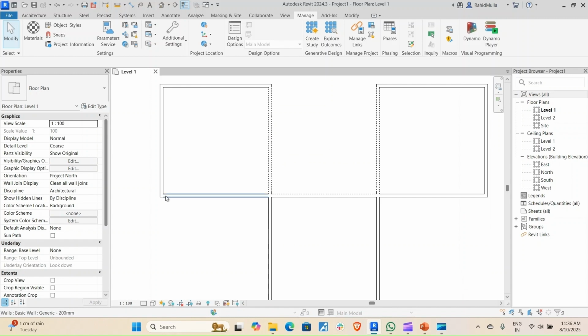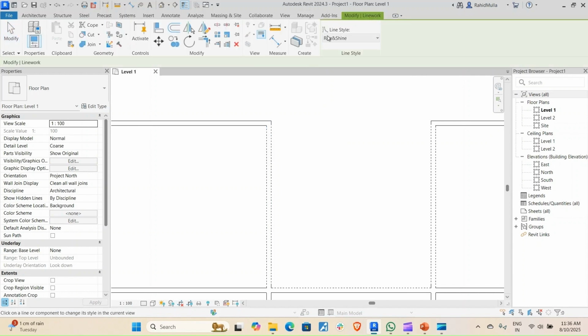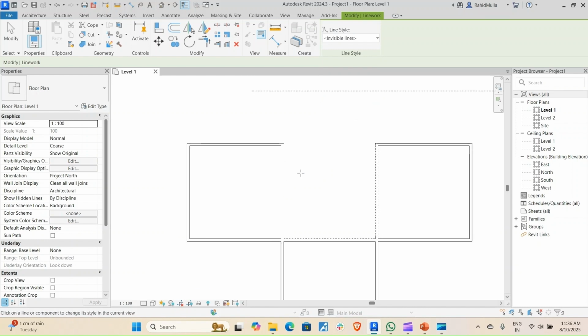Okay, after that, what if you decide that you don't want to show this line? In that case, again, line work. You can go here and you can select this invisible line. You can simply press it, and that line will go, just to create an opening. Okay, I mean that 3D element, it's there, but for the annotation purpose, you have hidden it. I mean, you cannot hide it simply, if you try to select this, entire wall will be hidden. I mean, this is again a part of drafting. All these techniques you have to learn. Okay, so what I can do, I can simply hide it, and this has become an open space now. Okay, I have just hidden the line of that wall, but the wall, it's there in 3D.